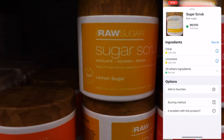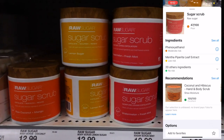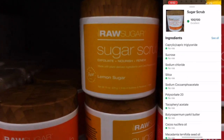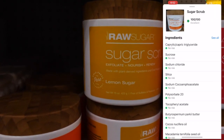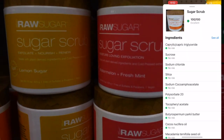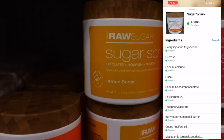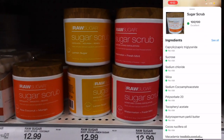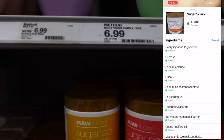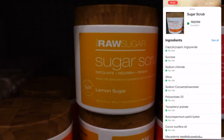With the Raw Sugar sugar scrubs, all of them are not created equal. The lemon sugar, raw coconut, and mango both have great scoring. The one that didn't do well was the watermelon. It contains a chemical called — I'll try my best here — a phthalate-related compound. It affects your hormones and fertility, though that is suspected. What they do know for sure is that it can be toxic to the liver and blood. I don't know how to feel about it, and I know I would not want to use this.